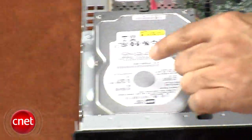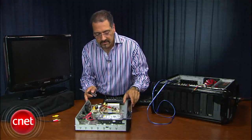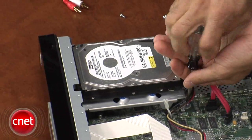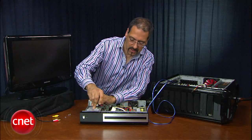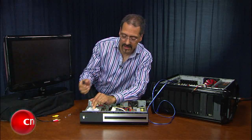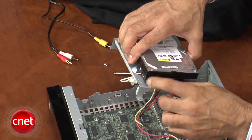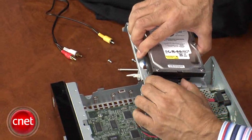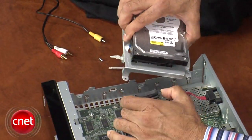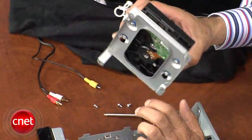I'm going to get this drive out of here because we have to marry this to the external drive that we're going to be adding. Being careful with your Torx 10 tool, get in there and unscrew that carrier that it sits on. You might want to magnetize this thing to get that screw out. Here's your combo SATA connector, which is both power on the left and data on the back — that whole thing comes off like so. And there's your drive. You can leave this little sled that it lives on attached to it.